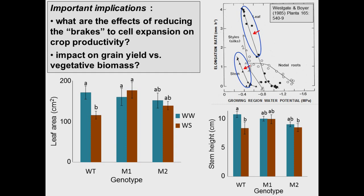more crop production relevance to this audience, I just want to leave you with a couple of discussion points on what the implications of these findings are. We seem to have identified a key parameter that is determining whether tissues can grow well under mild water stress conditions, or in the case of roots, even under severe water stress conditions. Now, you might think intuitively, well, that's great. We make plants grow better under drought, like this, compared to the normal inhibition of leaf development. But actually, that's not necessarily a good thing.